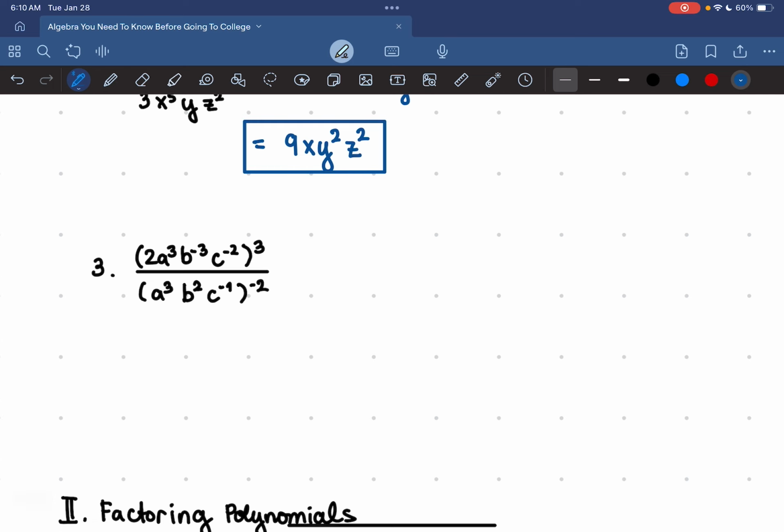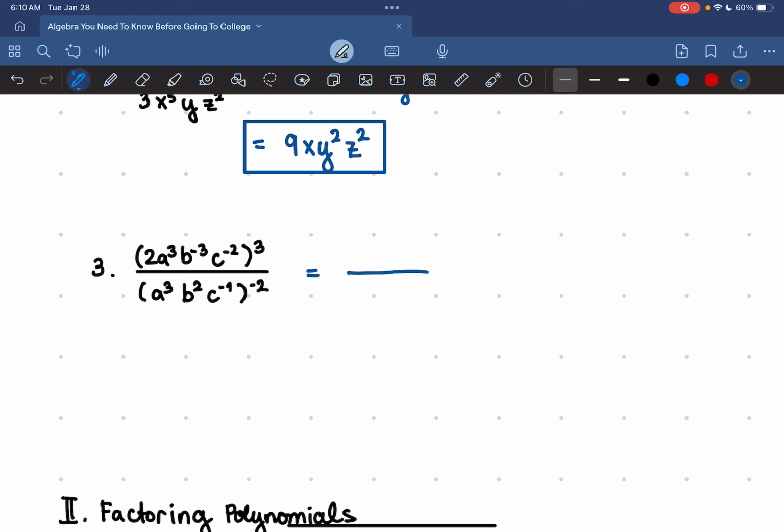And now the third one. For this one, take note that unlike a while ago, where we immediately subtracted the exponents of the same variables and numbers from the numerator and denominator, this time we first have parentheses. So remember PEMDAS, we start with that one. And we have an exponent here that we must first apply. So how do you apply that? Basically, you distribute this one to each one of these. Similarly, we do with this one. Okay, so let's just do that one.